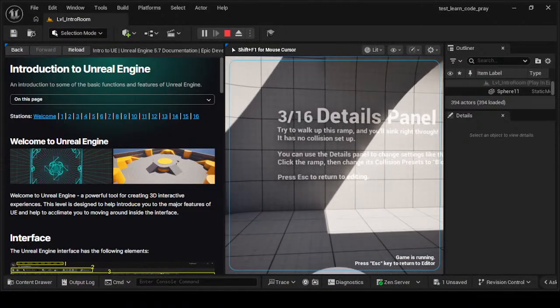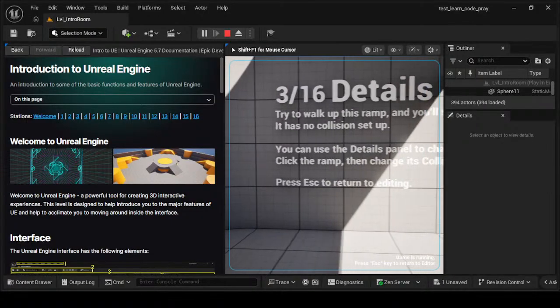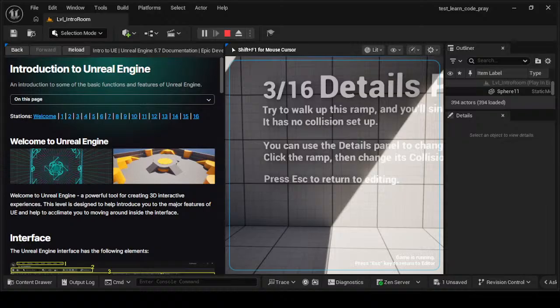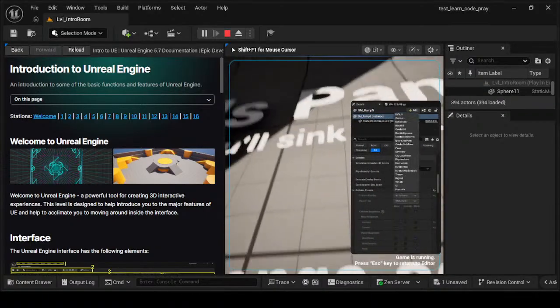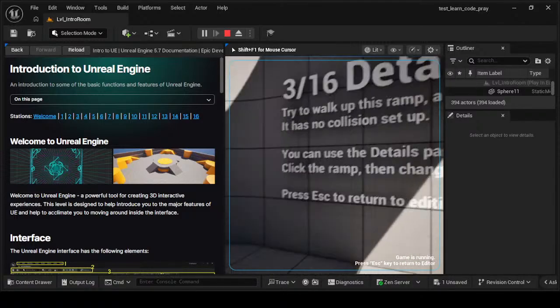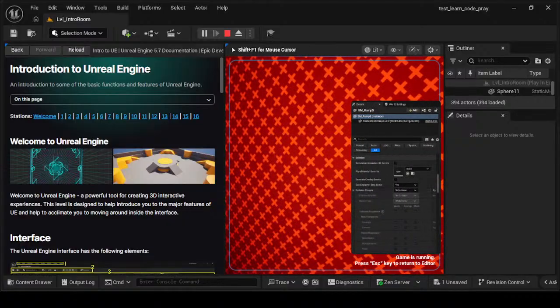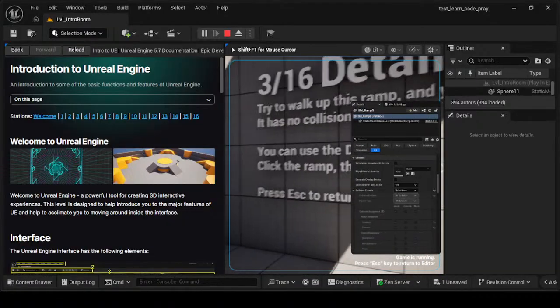So yeah, I know just about as much as you past this point. Try to walk up this ramp, and you'll sink right through. It has no collision set up. Oh, interesting.